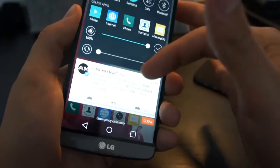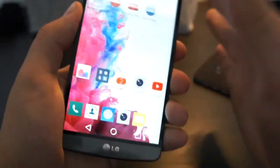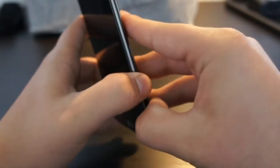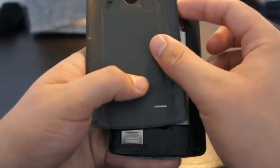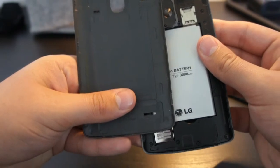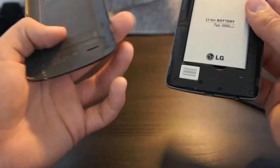That's basically what it sounds like. It's nice, clear quality. Doesn't really get that much distorted. If you look at the speaker grill here, quite a small little slit. But if you open it up, it's quite a big speaker grill, so I don't know why they just didn't make it bigger. See how much of the actual speaker's been covered up. I don't know why they did it like that.